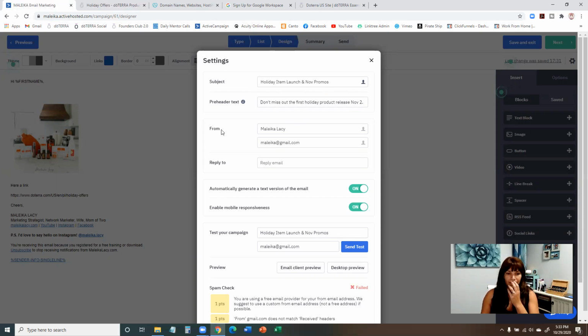Now for the from address, you want it to come from you, making it personal. If you have a brand or a name, like maybe, I don't know, Oil Life, right? Let's just pretend your doTERRA company is called that. Then certainly you could type that in there if that's what people are familiar with, like your Facebook pages and all that sort of stuff. If that's your brand, then it could come from your brand.